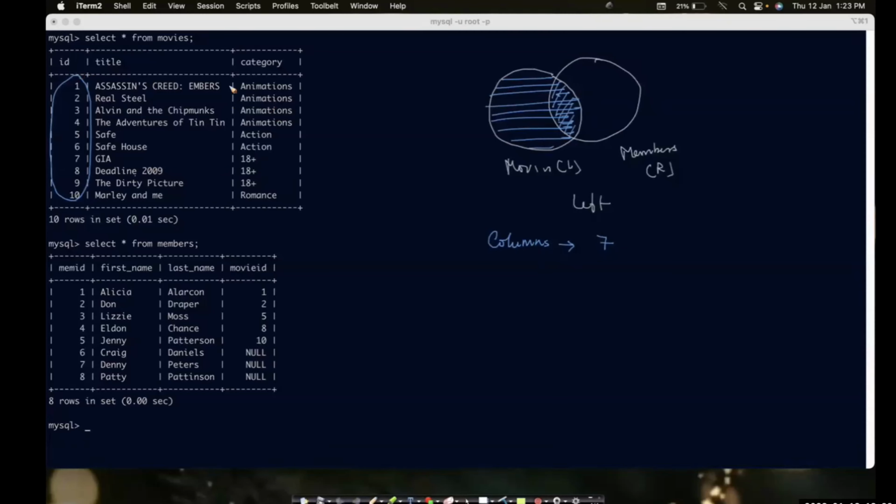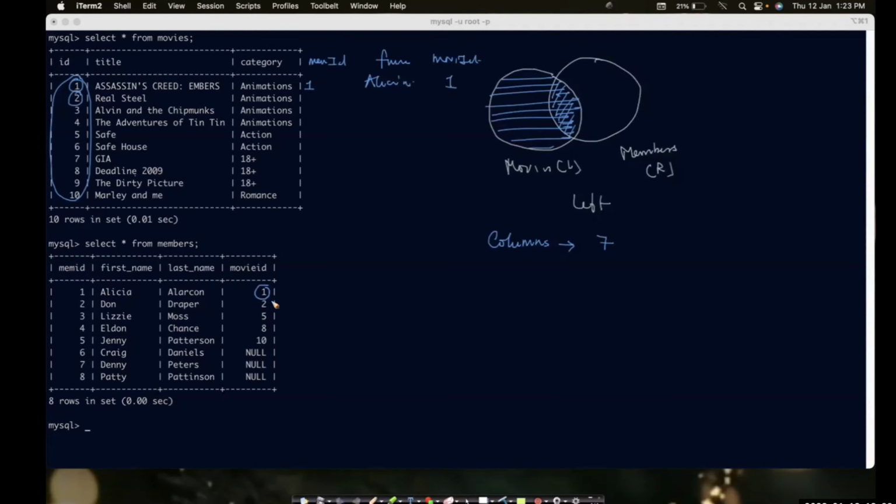What is common? Here you have 1, right? Corresponding to 1, you have member ID 1, member ID, first name, last name, and then movie ID, right? So member ID 1, Alicia, I'm writing only one name, but last name is also there, movie ID 1.